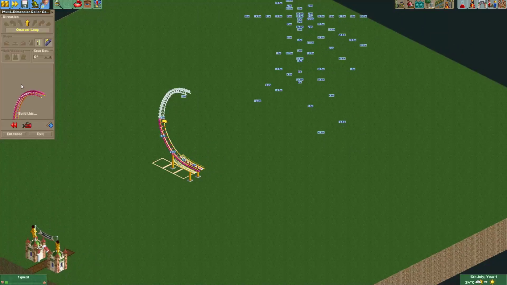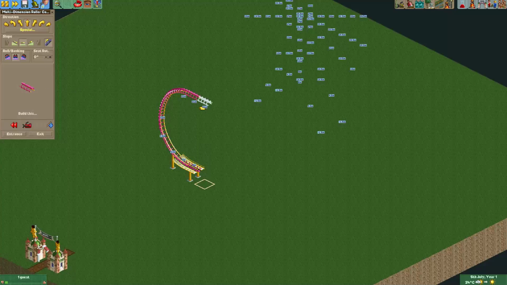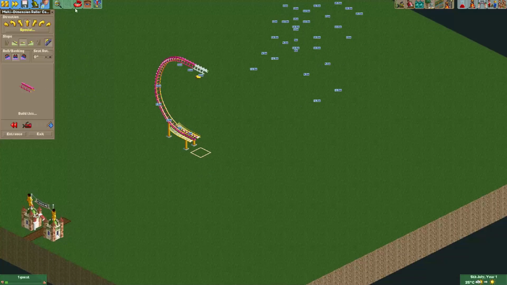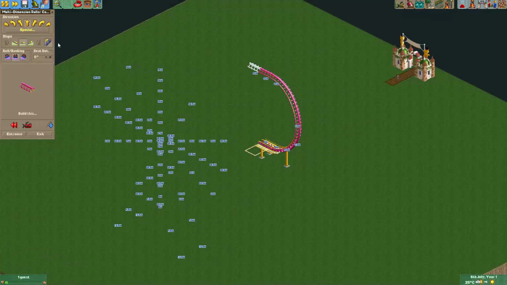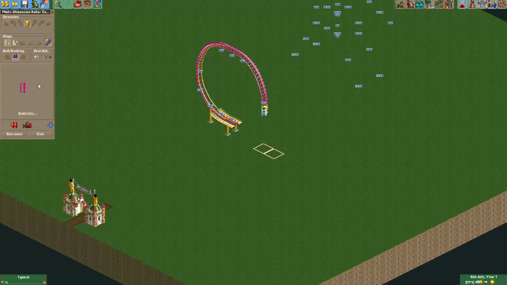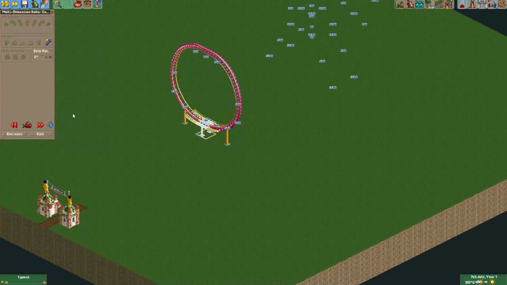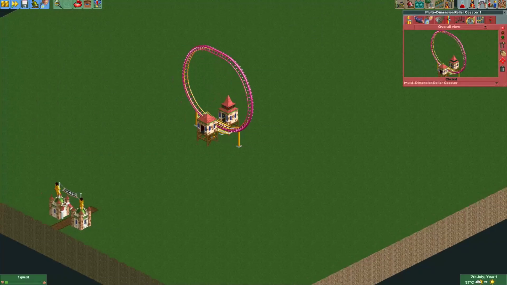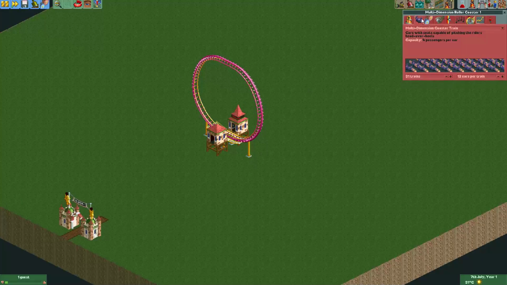And then we make a quarter loop. We do a straight piece. Then do another quarter loop. And there we go. Now this is a lot easier to make.